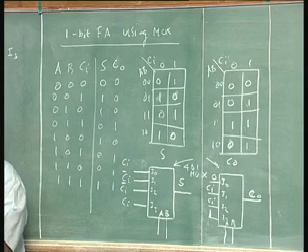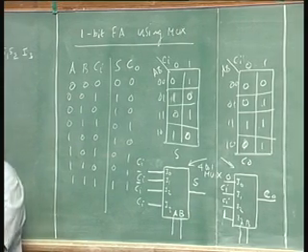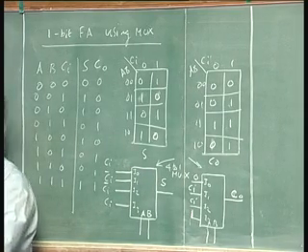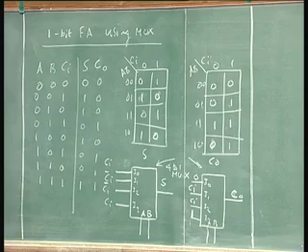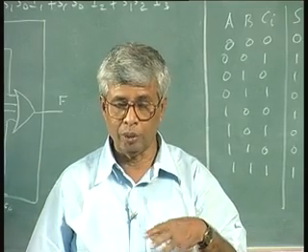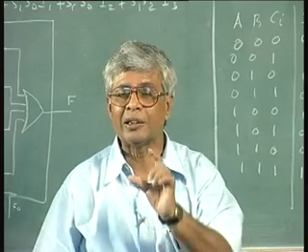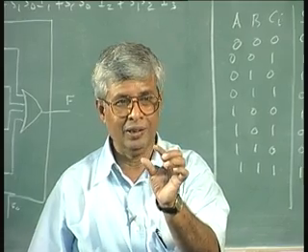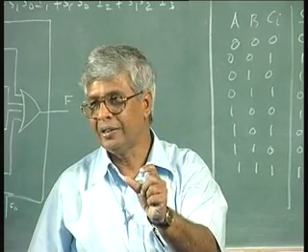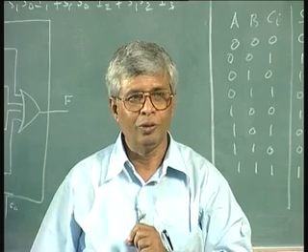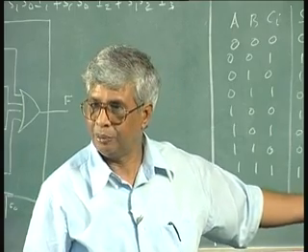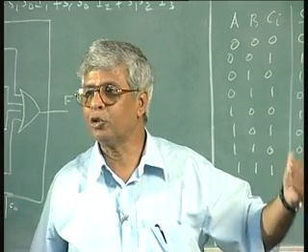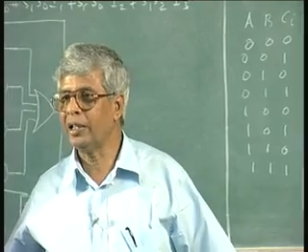and the beauty about the whole thing is, I was just now telling you these things come as packages. 4 2 input AND gates come as a package, 4 2 input NAND gates come as a package, 6 inverters come as a package. Likewise, 2 4 input multiplexers come as a single package. It means this, there is no way I can go and find a 4 input mux individually. When I go and buy a 4 to 1 mux, I will always get 2 in one package. That means in one IC package, I am getting a full adder, as against the number of gates I would have used in the other approach. That is what is called an MSI based design.